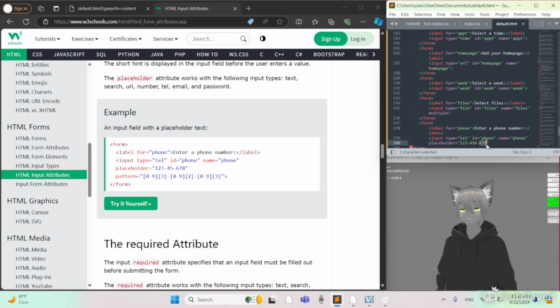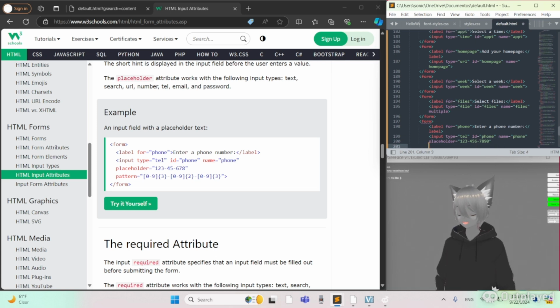That's 3, 4, 5, 6, 7, 8, 9, 1, 7, 8, 9, 0. So that's what a phone number usually is in length.